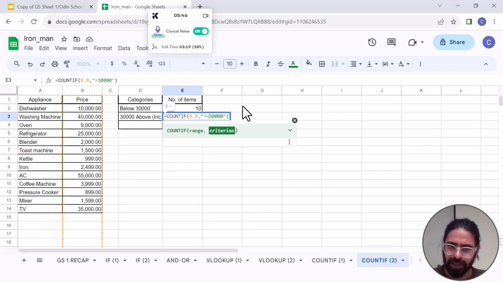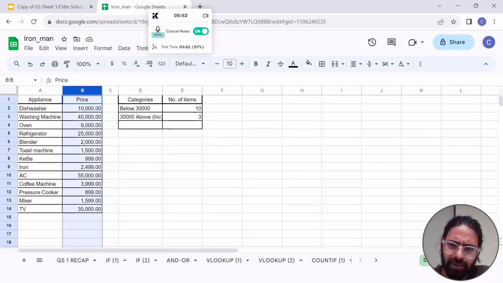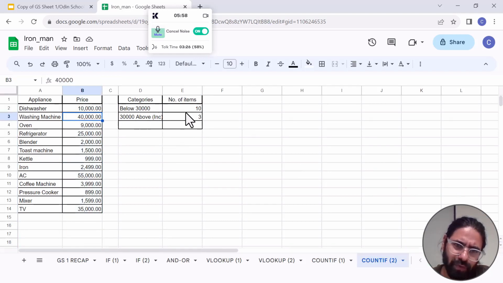So this 30,000, 10 of them. Then put greater than or equal to, right? And you get 3. Can you see that? Total entries actually. You can verify it by filter as well, but the point was to automate it. 10 and 3 is the answer. Right? Okay. Just let me know in the chat box whether it's clear for all of you.